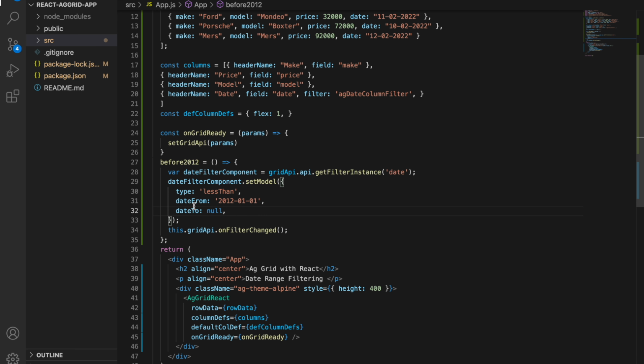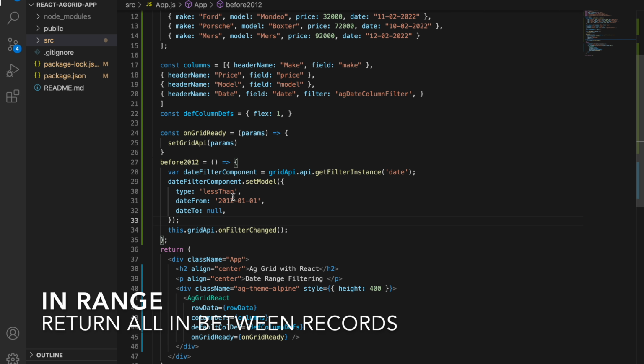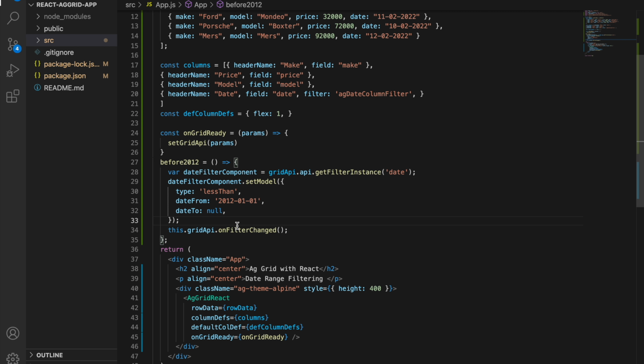So in case of date from, and here we are passing this less than value, we have to pass this date, okay, and this can be null. And if we are passing here greater than, we have to pass this date from date, and in that case as well date 2 will be null. So if we are passing here in range, that means we have to pass here date from and date 2 as well.